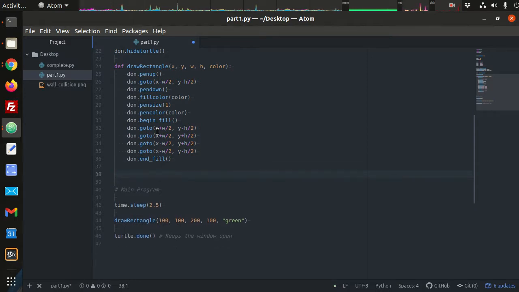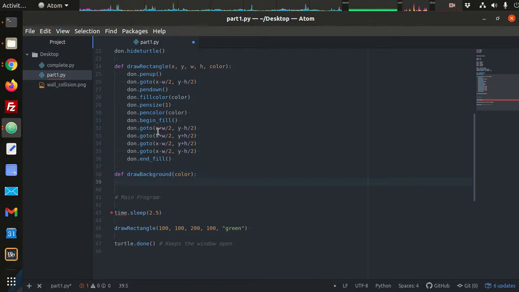Right? So I'm going to create a function that's called draw background. And you can specify a color if you want, and I'm basically going to just draw this rectangle, right?